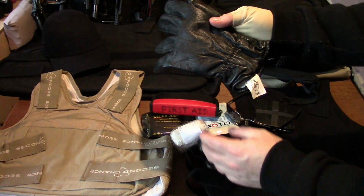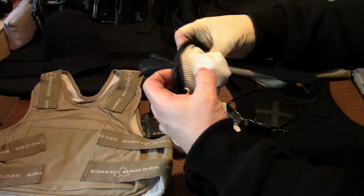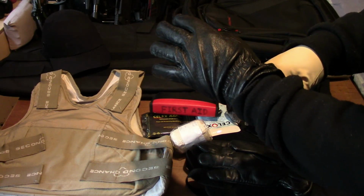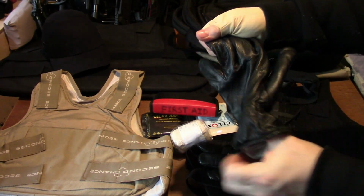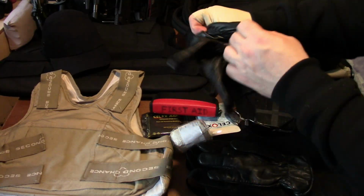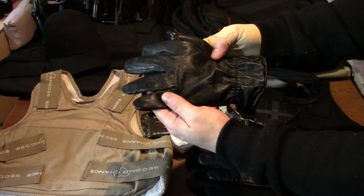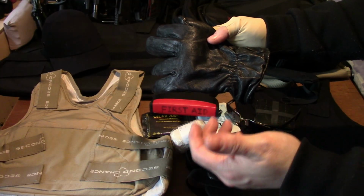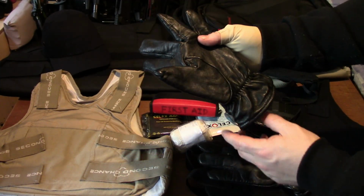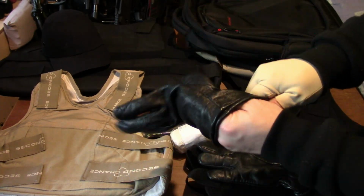Now these are cut-proof gloves, or cut-resistance gloves I should say. And these have a material inside that make them quite difficult to cut. And these ones, being leather, do look like nice sort of driving gloves. You can get ones that just have the standard sort of look of the inner glove part. And you could probably get lots of variations of these. I assume you could probably get women's style gloves. But these are good because they will protect your hands against knives, stuff like that. They are not stab proof though. They are just slash resistant, but could make a difference if you had to say grab a blade or something. It's a lot better than doing it with your hand.